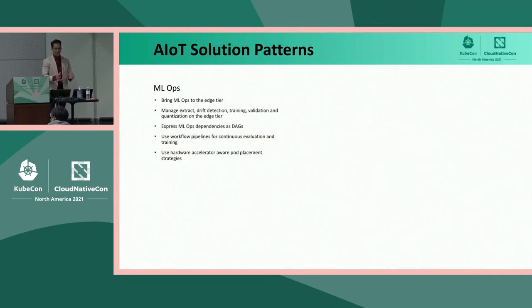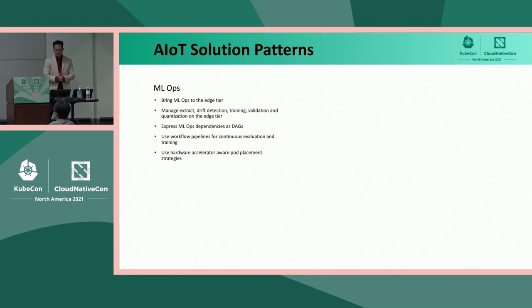The first and most important pattern here is to take the machine learning pipelines, which have a lot of complex dependencies in their steps, and express those as DAGs. There are a few tools, and I'm going to show one called Argo to express the dependencies as DAGs. Are you guys familiar with DAGs? Show of hands. Great. No. You're an expert on that, I know that. Yes, question?